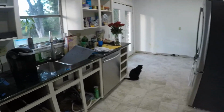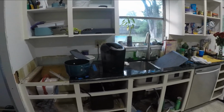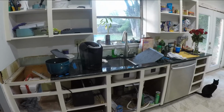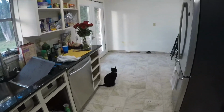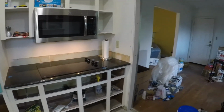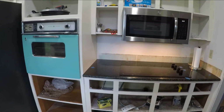And when I got the proper lighting, I just started seeing a whole bunch of damage on it that was not supposed to be there. And so I've been working with Lowe's to get that replaced. I was a little bit afraid that they weren't going for it at first because they told me that it was quote-unquote natural. But I obviously knew that that amount of damage was not natural.